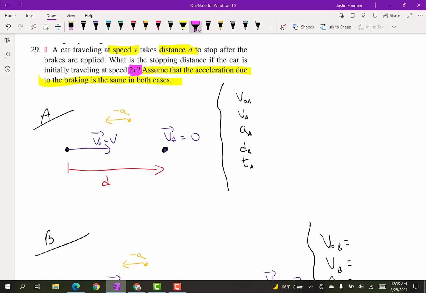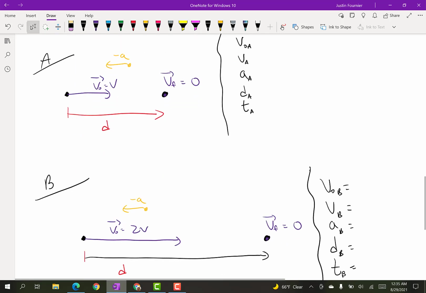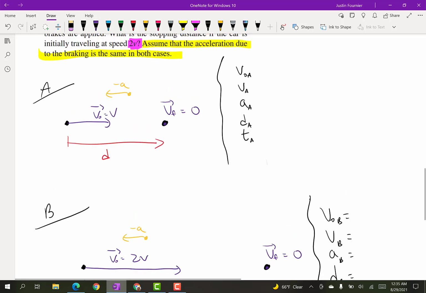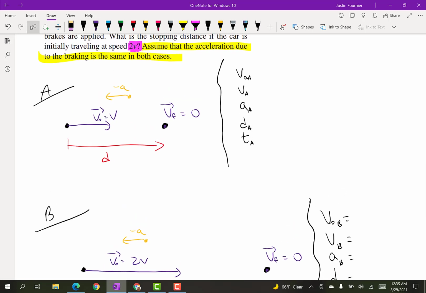And I'm going to assume, so I drew out my diagram here ahead of time, that the distance is going to be greater if I'm traveling at a greater speed. I can imagine if I'm traveling at a greater speed and I slam on the brakes, it's probably going to have a longer stopping distance. The question is, how much longer is that stopping distance? So this is what I call a ratio problem, and I tend to prefer ratios because to me it's more mindless.